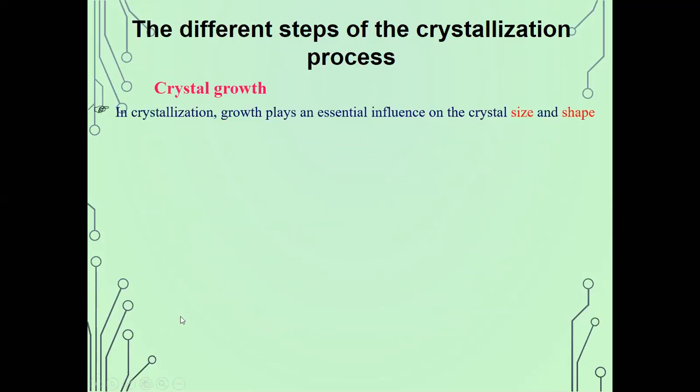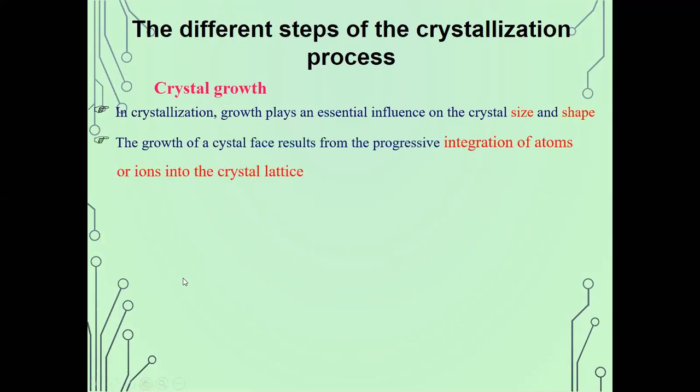Now, in terms of crystal growth, in crystallization, growth plays an essential influence on the crystal size and shape. The manner in which the seed crystal is introduced into the solution, and even the manner in which that particular crystal initiates the growth of crystals into desired size and shape, is very important as to the final size and shape of the product crystals. So this growth and how it is allowed to grow in size is very, very important in terms of uniformity of size and shape of our crystals.